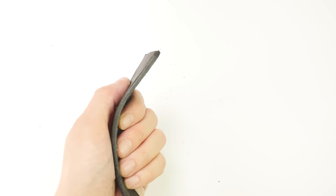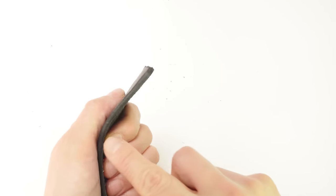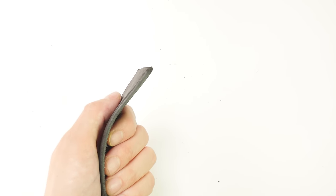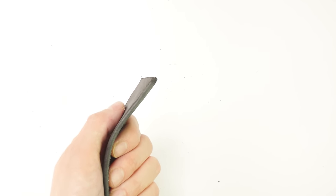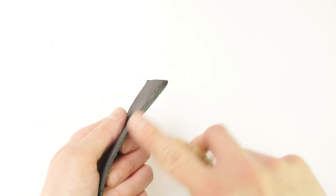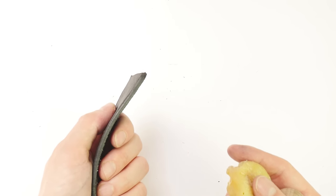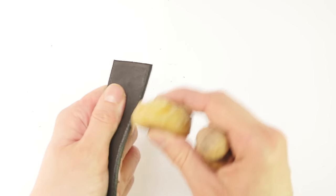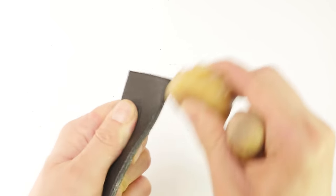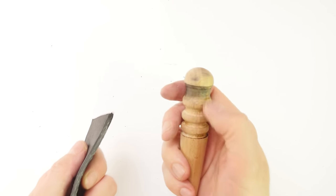Once you have done your burnishing with water and then rubbing it in, you're going to get a shinier and more pleasant to the touch kind of an edge. You can upgrade it further by rubbing in some wax, which is going to protect the edge, make it shinier and even more pleasant to the touch. So what you do is simply wax the edge and then rub in the wax using your burnishing tool.